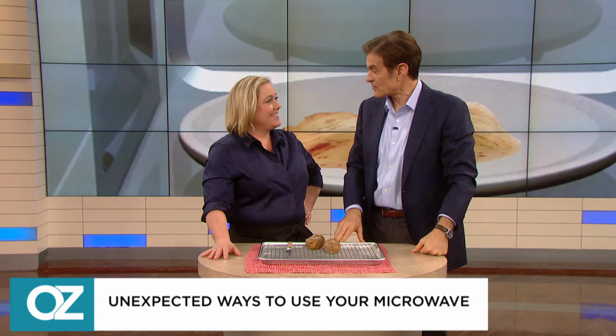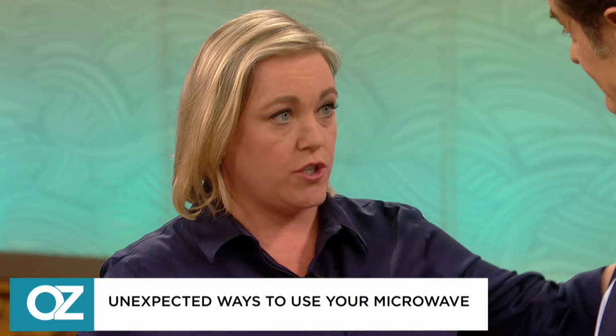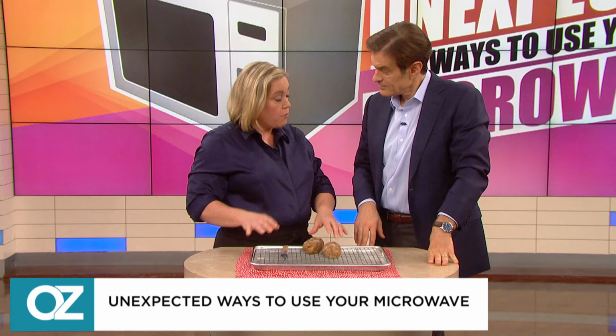Well, a baked potato takes about an hour, hour and 15 minutes, and it's lovely and fluffy. But if you want to speed it up, we're going to use the microwave for part of the cooking and finish it in the oven. We're using a two-toned approach here. So jumpstart it in the microwave on high, about 10 minutes, and then you put it in a 500-degree oven. Right before you put it in the oven, you brush it with oil. That gets the skin nice and crisp.